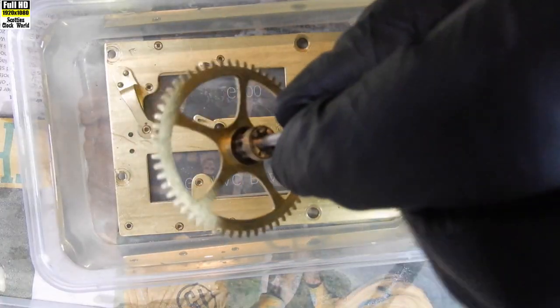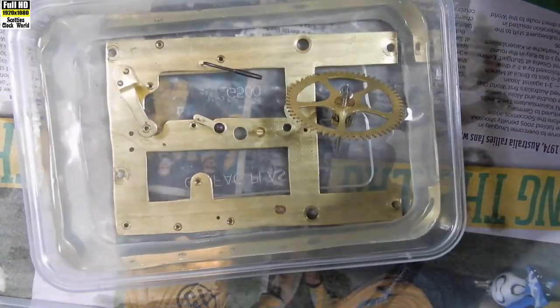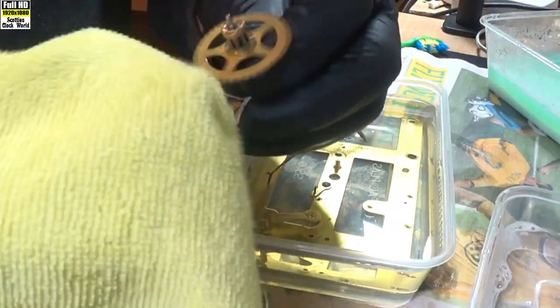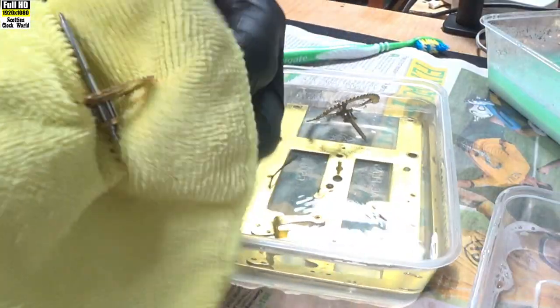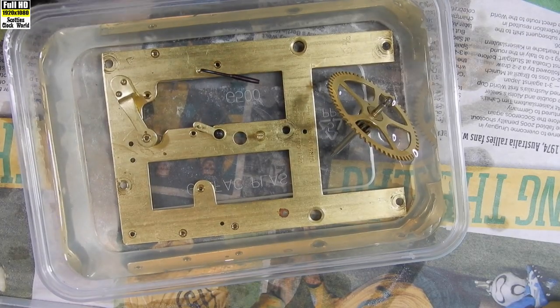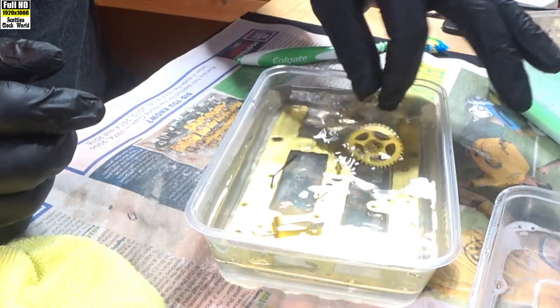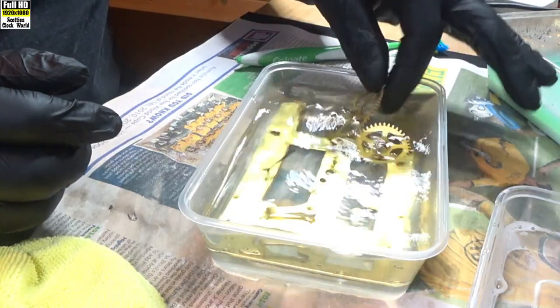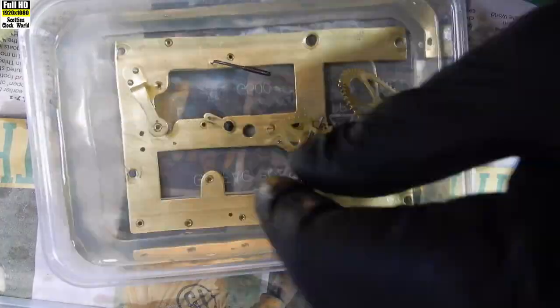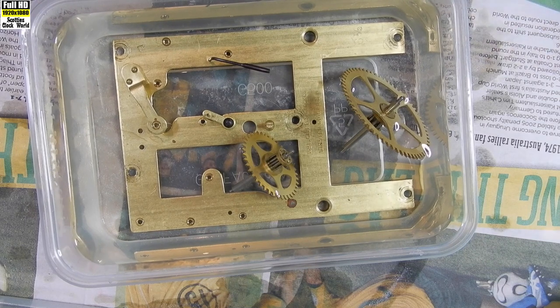Yeah, they don't look too bad actually. Not bad at all. Right, we'll put them into the naphtha, dry the other one. The rest of these wheels I'll do off camera because we don't need to see every one of them cleaned, but I will clean them all offline. Into the naphtha, let them sit there for a moment. The naphtha will remove the rest of the water that's on there. In the meantime, I'll get the heat gun ready. We'll take those out in a moment and dry them.